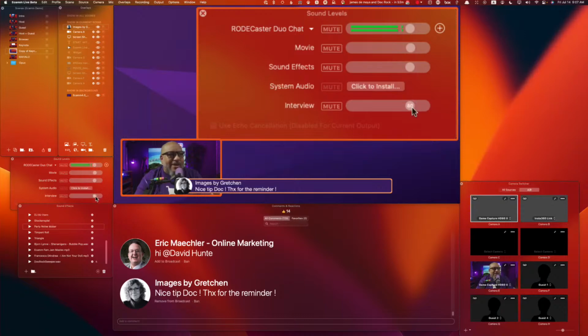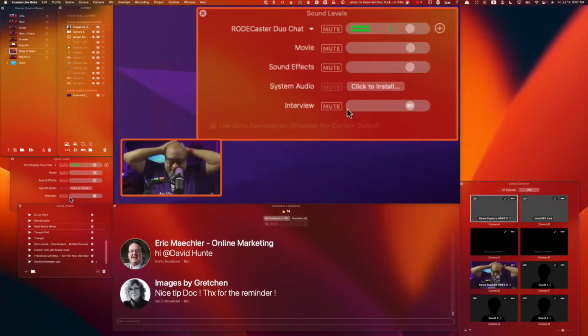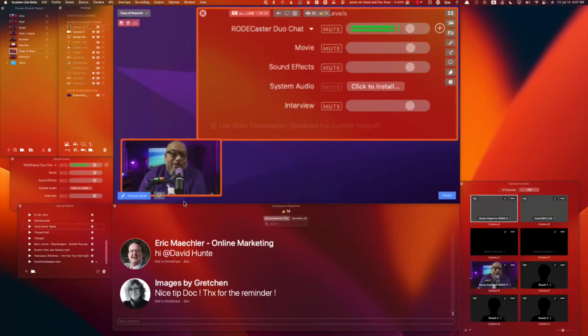The reason why I had this one jacked up earlier is when I was doing the master class with David, he was using AirPods as a mic. Yeah, I know. But hey, software is dope. Anyway, so you can go like that. I don't use system audio. You might need to. I just don't because I have Rodecaster.